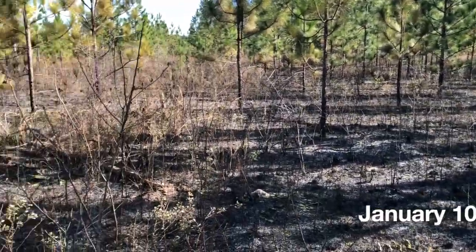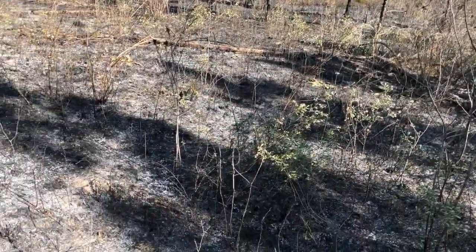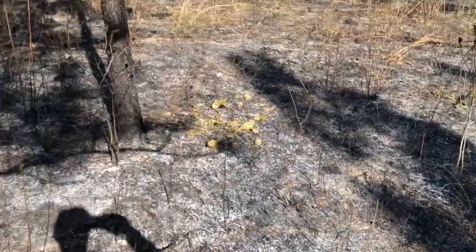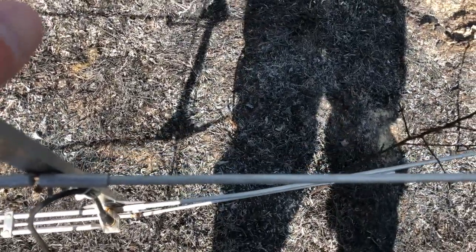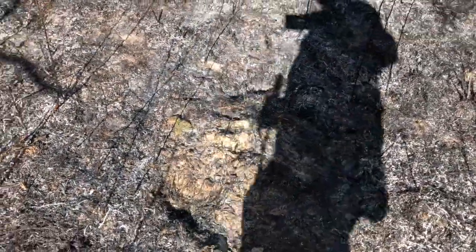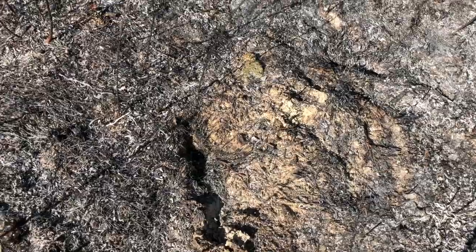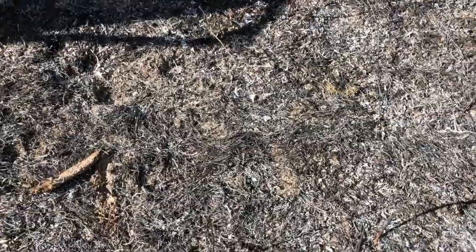Okay, so this morning they did a prescribed burn. It's part of my property here with the snakes. And I've got a pine snake. This whole area here has been burned. And there's a pine snake right into the ground right here. So protected from the fire underground. I can't find an entry hole, but this looks like a pocket gopher mound right here. So it had entered here earlier in the week because I had tracked it here the other day. But this just shows you how cool it is, that life under the sand here.